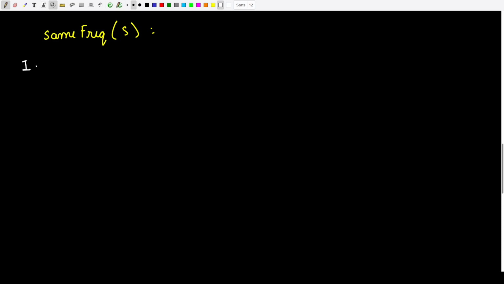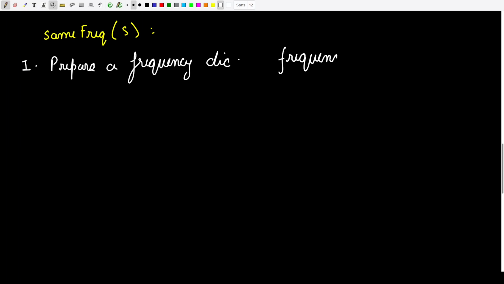So the first step is to prepare a frequency dictionary. So let us see how we will be able to prepare it. In order to prepare a frequency dictionary, let us say we have a frequency variable of type dictionary, and now we are going to iterate on the elements.